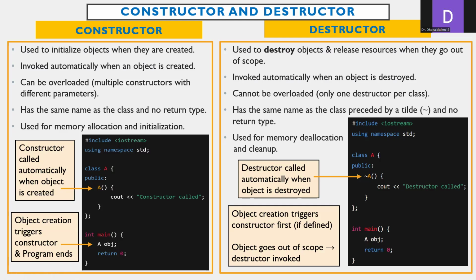When you switch on your computer, the operating system starts all the background processes. This is something like a constructor, I could say. And when you shut it down, all the programs close and the memory is cleared. That's something like a destructor. So C++ does the same thing for every object you create. It sets up all the things when the object is created and also cleans them up when it is destroyed.